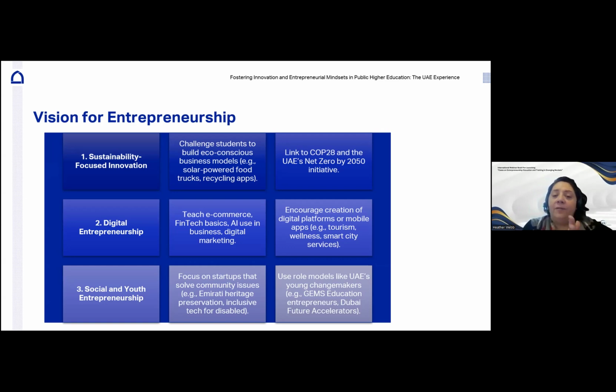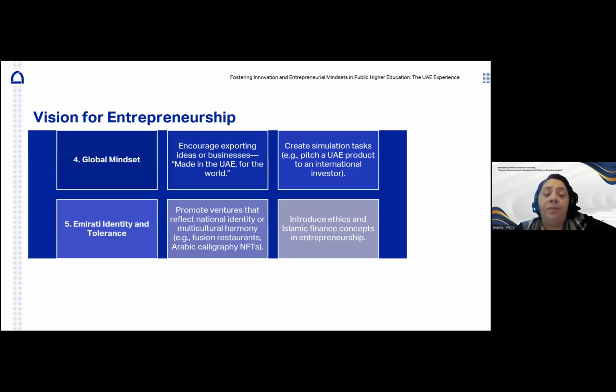So they're trying to focus on this digital platform, and then have youth entrepreneurship. And so I noticed even in the high schools that they're bringing in a lot more MOUs with industry to get this idea of not even Emiratis, but everyone to be focused on entrepreneurship and to create this mindset. Global mindset is there. It's slowly taking off. And then also, this is a Muslim country, so there's always going to be some sort of Islamic concept in relation to entrepreneurship, such as fintech.